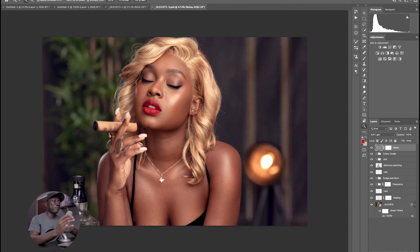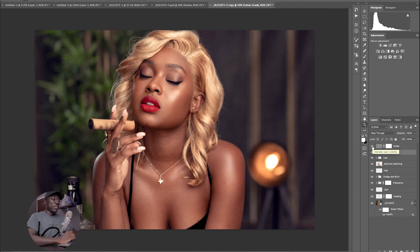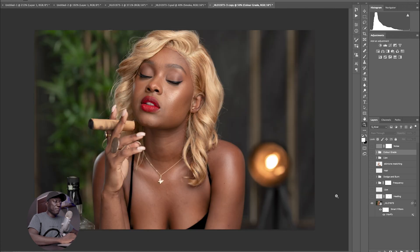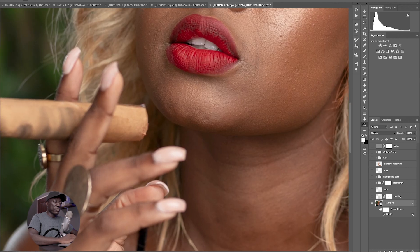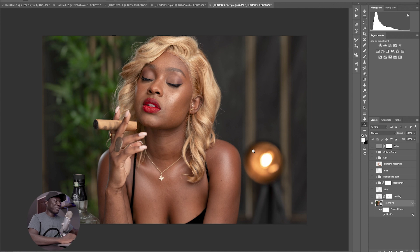Right here is the image that I have retouched. I'm going to go through the layers and show you exactly what I did to get it to this point. So now that we have the image inside Photoshop, I'm going to hide all of these adjustments I've made and we'll start off with a base layer. This is the raw image I've imported from Bridge straight into Photoshop. I have added a liquify adjustment, and what this is doing is just straightening the bottom part of our cigar.